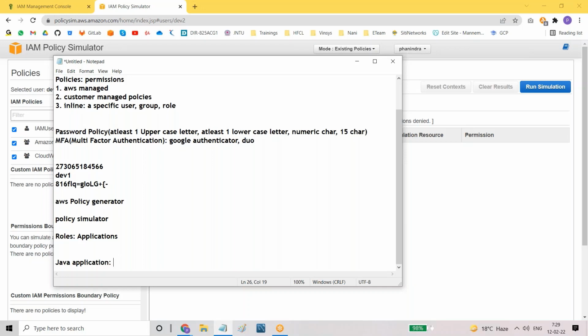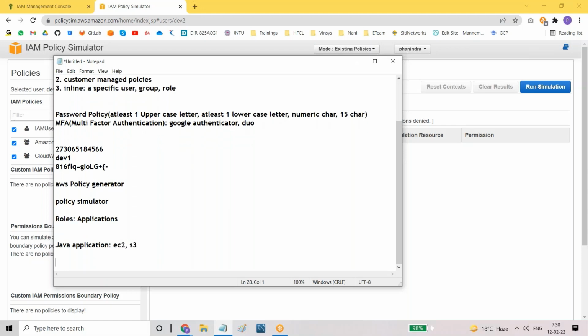Usually my Java applications and all, they will not interact with IAM. It will not create a new user. It will not delete the existing user and all. It won't do those operations, but it needs to do something related to EC2. Maybe inside S3, I have some data. It needs to get the data, or it needs to write some new data. So some other services where it needs to have the access. So it needs to interact with some other services, which means maybe it needs some username and password.